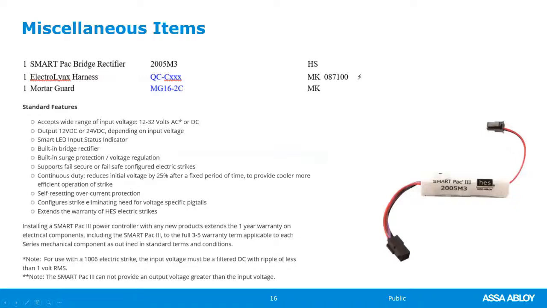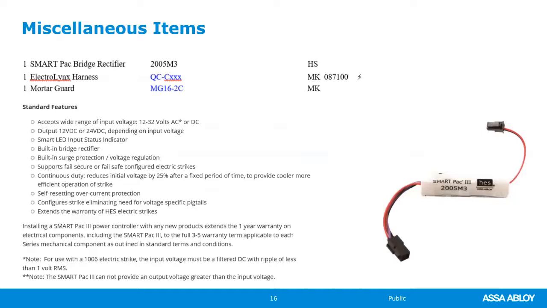Remember that this project was written back in anywhere between 2011 to 2014. And so back then, this was a solenoid-driven lock set. And a solenoid will get very hot. Fail-safe means that it's powered all the time. So the Smart Pack that HES sells can be used for lock sets. It can be used for electric strikes.